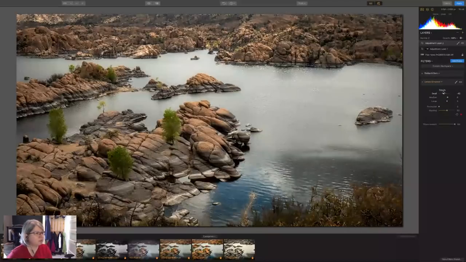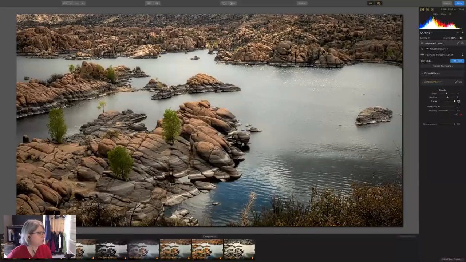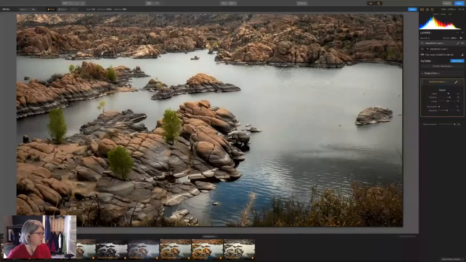And the cool thing about all these filters in Luminar is that, like I just did with the water, I can apply it to the whole image, or I can just paint it in certain bits. So I kind of want to add some of this detail, but just in this rock area where I want to bring attention. So I'm going to paint again, 50%, and I'm just going to add it into this little rock outcrop here. Because this rock with the tree on it is kind of what I want to feature in this image. It's like the subject. I want your eyes to go here.